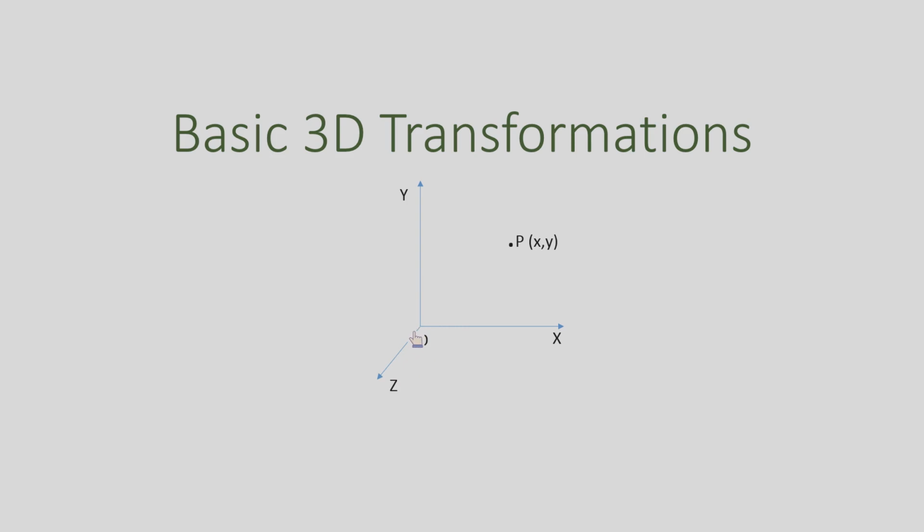This is the positive direction of Z, positive movement along Z direction, and if you move inward to the screen, it is negative Z direction. So our point will now change from x, y to x, y, z. It will have three coordinates now, x and y as usual, and the z coordinate in the third dimension. So now we will discuss the basic transformations one by one.